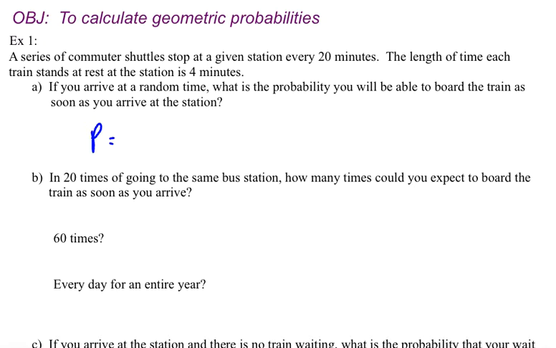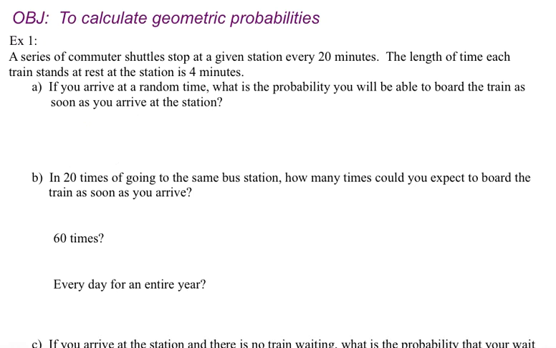So my first question to you would be probability. Event over total. Well, what's the total number of possible times at which I could arrive at the train station? How many different times if you were to count them? And if you're thinking minutes, not good enough. We have 20 minutes, but there are certainly times within any one of those minutes that I could arrive. If you're thinking seconds, still not good enough because there are times within the seconds that I could arrive. And hopefully you're agreeing with me that we have an infinite number of possible times at which we could arrive at the station within my cycle of 20 minutes when the train is coming in and leaving.